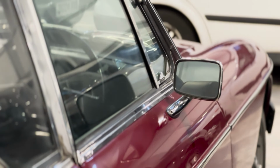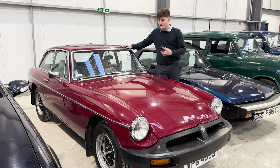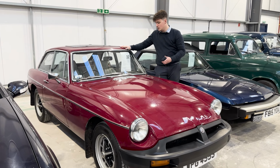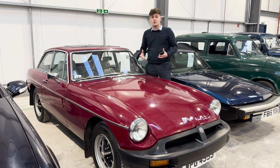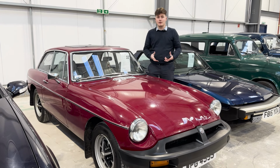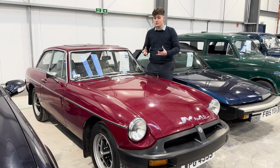And I think this car is just in fantastic condition for what it is. It's a rubber bumper MG. They don't really usually age that well, but this one has. It's been kept in fantastic condition. Not owned by the vendor very long either, but again, unfortunately, he's lost his storage space. The place that he's been storing it with, unfortunately, the chap who owns the place has fallen ill, so he's had to get rid of it. He's been forced to sell.